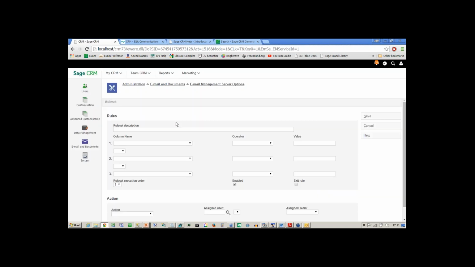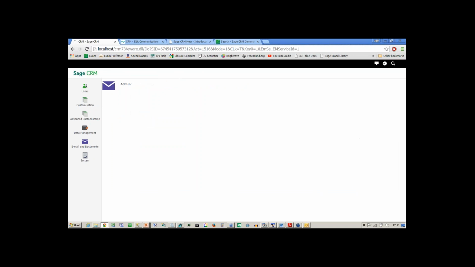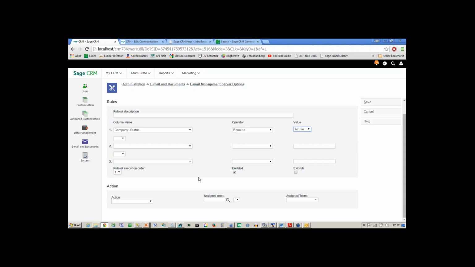So if I use an add rule set and look at the column name and look at the columns associated with either the company or the person, I could look down here and say, well, let's look at the status. And if the status is equal to, and if one of these was stop, so if the status was on stop, then you could take other actions. In this case it's active, but you can see the action down here is that we could provide a link to an alternative function. So this would be saying, well, we're not going to do the main one, we'll do this one.